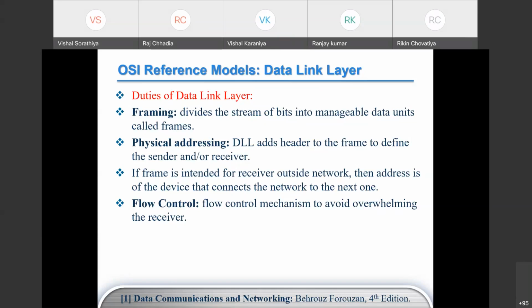Like flow control will be needed whenever there are overwhelmed receivers. So if your receiver is slow and you keep sending fast data, what will happen? After some time your excessive data is getting dropped. Say you are sending data at some speed and you have identified that it will take 1 second to reach, and I am sending 5 bits simultaneously. This is my bandwidth. We have discussed bandwidth in the first chapter if you remember.